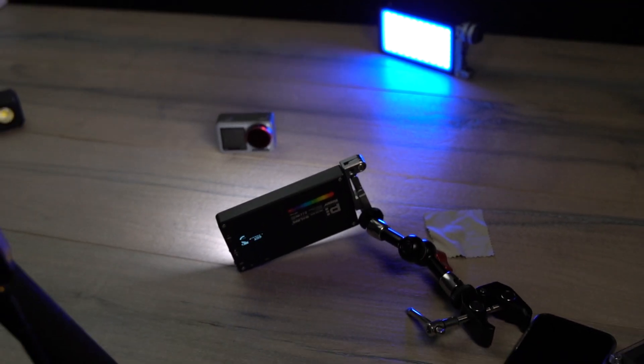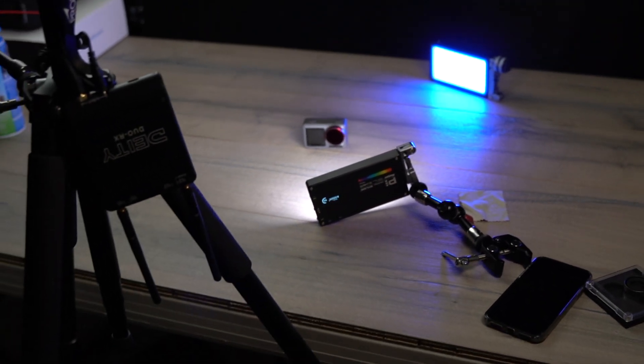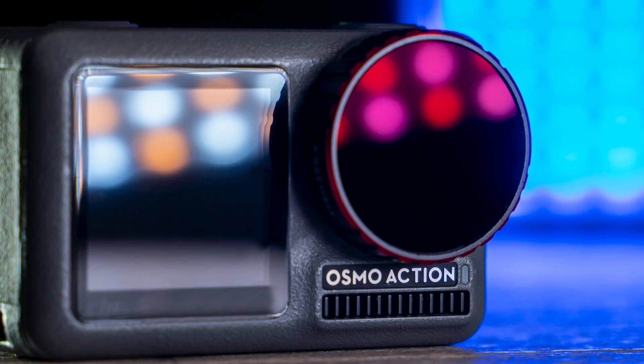You can use it as a key, rim, fill, or accent light. Right now I have an Aperture light as my rim/edge light, and I could replace it with the Bowline. I also have Lume Cubes as accent lights. If you just want color accents you have the full range for that. I use the Bowline as a top-down light for product shots and as a fill for top-down photography — you can even put it behind a product for creative lighting on Instagram-style shots.